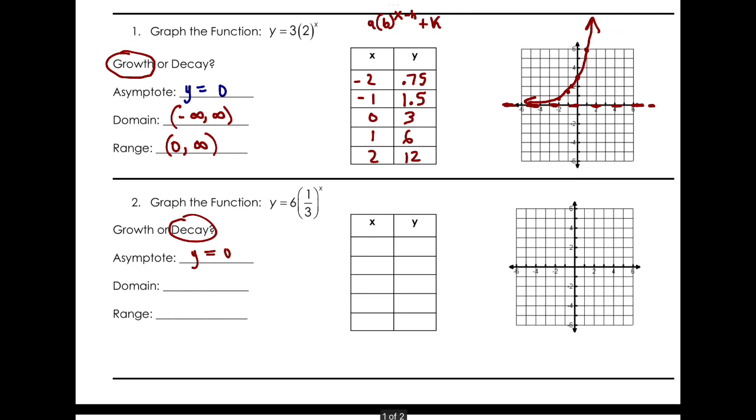Okay. Now we get our table. So you go into your calculator, go into table, clear that out, put your 6 parentheses, and then you do your fraction. So 1 over 3. And then put your x up in the exponent. And start at 0 and go from there.